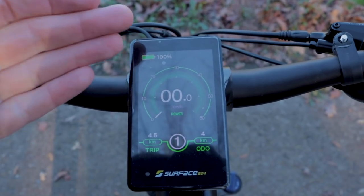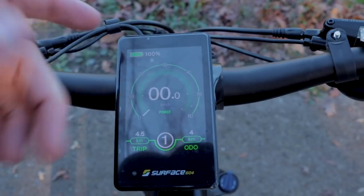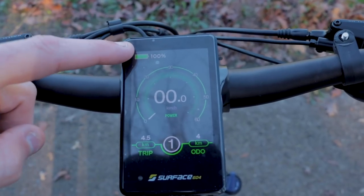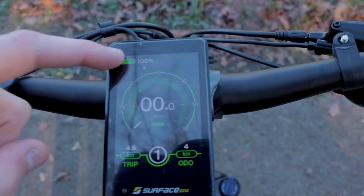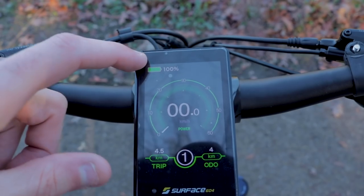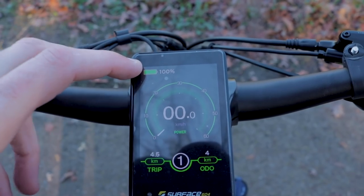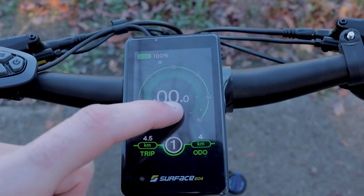I mean, come on, that's a beautiful thing. Every display needs one of these. This needs to be the new industry standard. It is a percentage indicator, not a 4 bar, a 5 bar, whatever, because this gives me a much more precise indicator of how much juice is left in the battery, and that's what I want. I like that. Max speed or current speed right here.